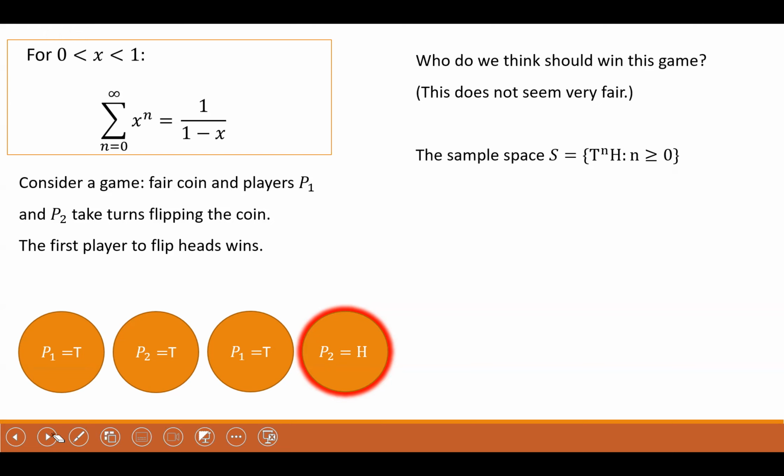All right. So we look at the sample space. The sample space is the same as the sample space we just looked at. Basically, I'm flipping a coin until heads comes up, and whoever made that flip is the winner. But in terms of the outcomes, they are exactly the same as what we just looked at.